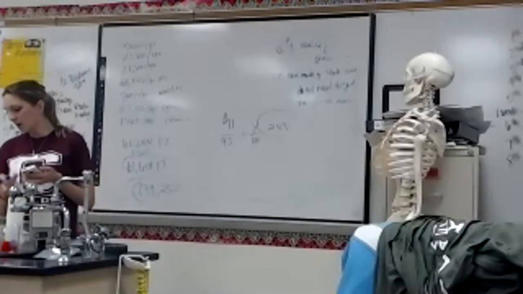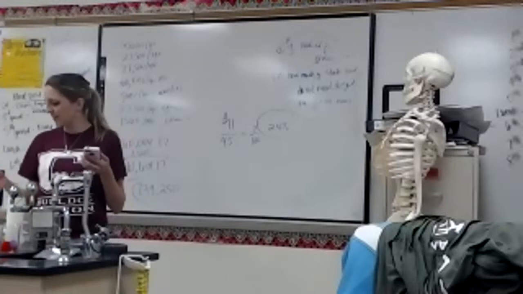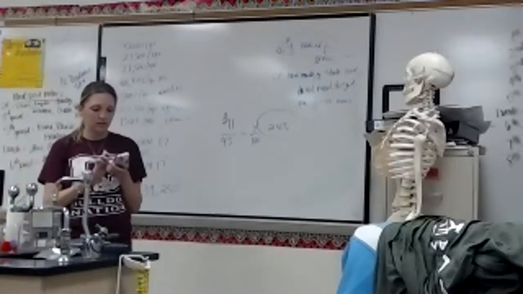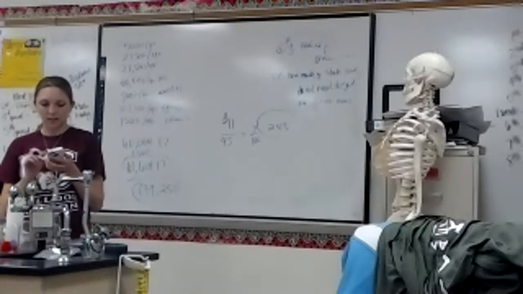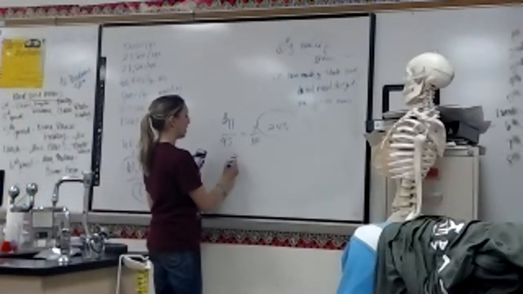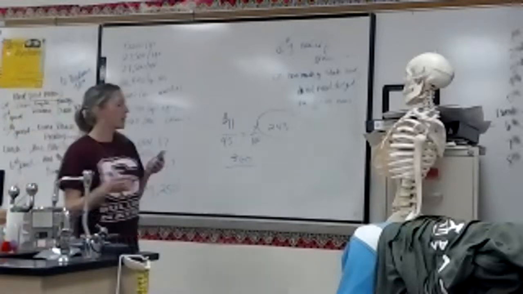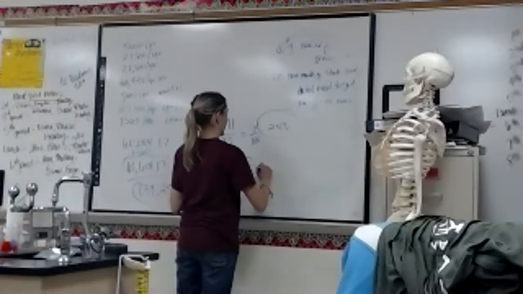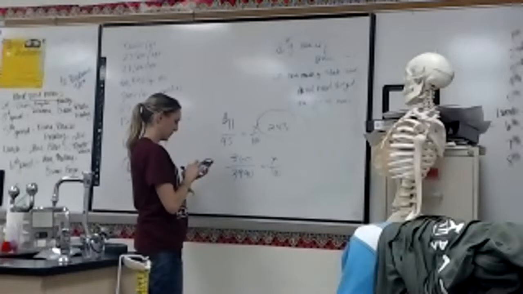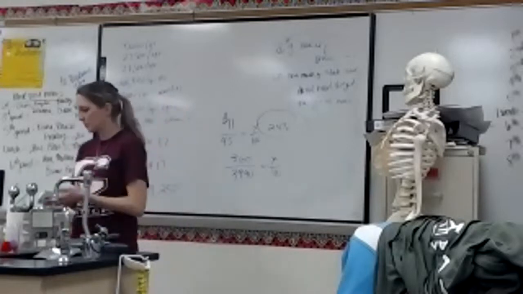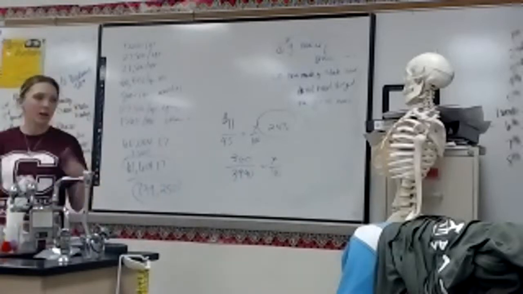Number 3 says the medication has a selling price of $43.50 and a cost of $39.90. $43.50 minus $39.90 is $3.60, so $3.60 out of our cost of $39.90 equals X over 100. We get 9%. So let's look at the answer in the back. Yep, we're right. Okay, so 9%.